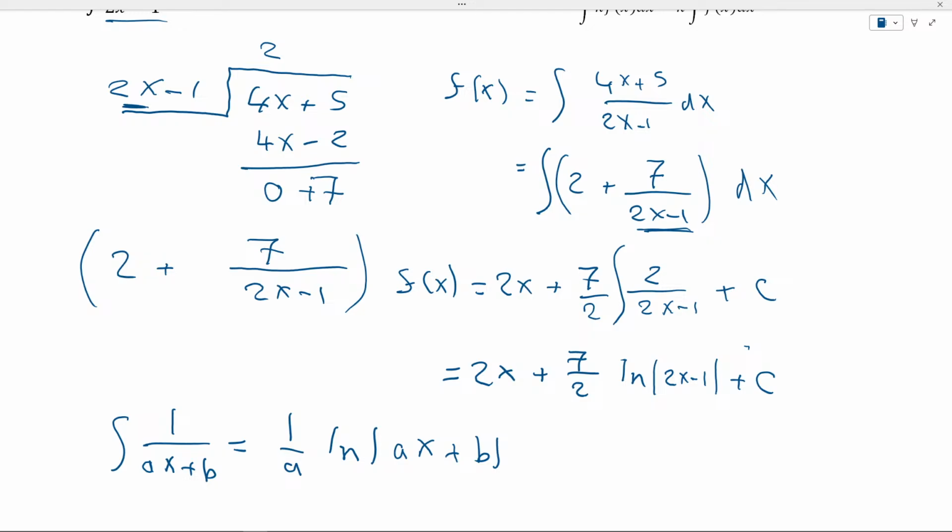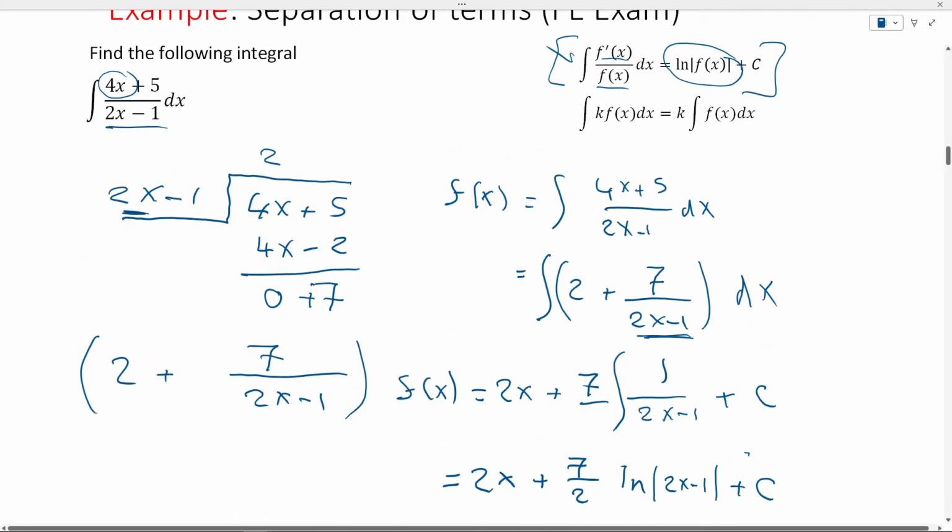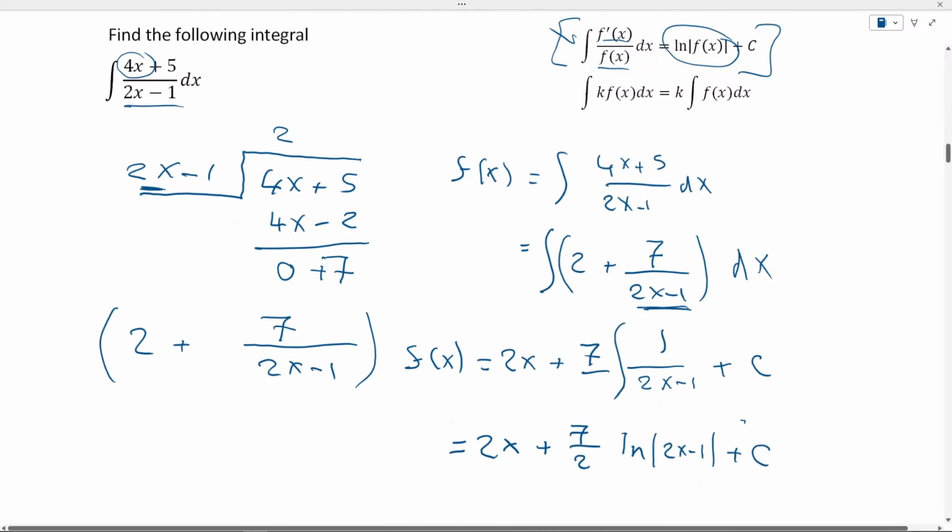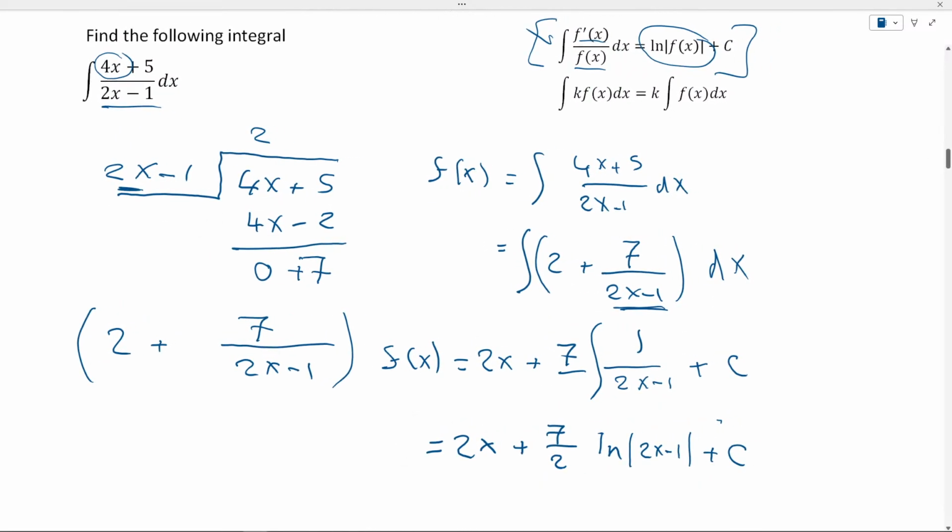That's the same here. So here I am integrating 1 over ax plus b. That is the same formula as this guy, and that would be equal to something like this, which is what we see here. So 1 over a, which is 2 over this. So there are many ways to solve the same problem. You can check your tables, or you can just do these tricks that I'm showing you here. But for this one, you need to do this long division to get something that looks like this.